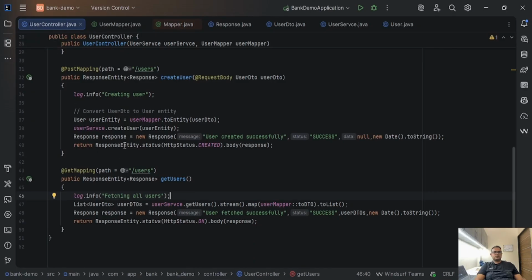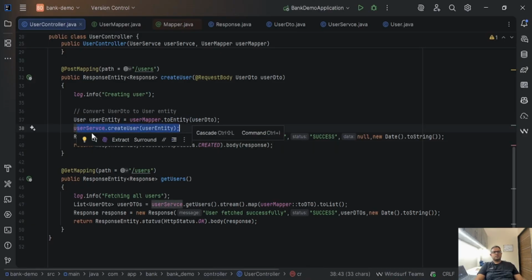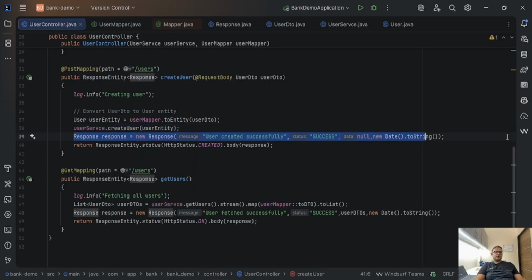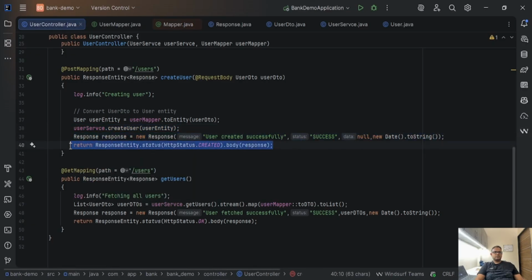So just to recap, this is the create user. Create user will give us the user DTO. Now once we get the user DTO, we need to convert it into the entity so that we can pass it to the user service method. And once the user is created, we prepare our response and send it to the user.